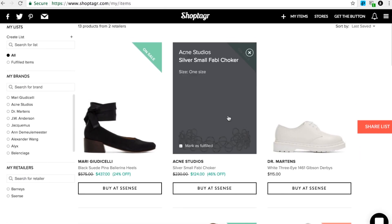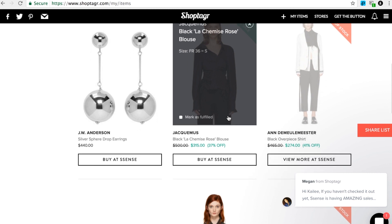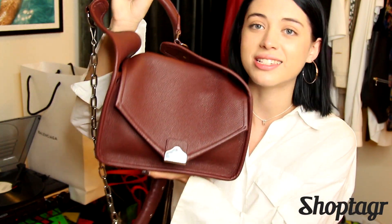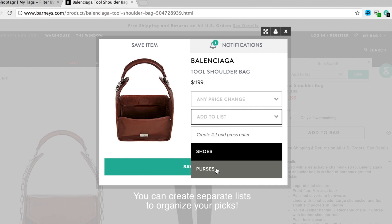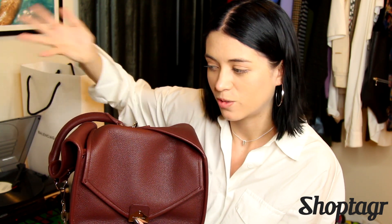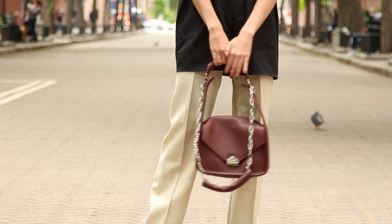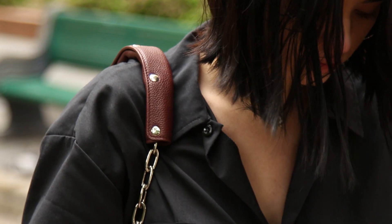I'll have my account linked down below so you guys can see all of the items I have my eye on right now. Some of you probably saw this in my last video — this is the Balenciaga tool shoulder bag, and this is actually an item I have listed in my ShopTagger account right now. This is something I purchased on sale, which was amazing because bags can get pretty pricey. It's actually dropped even lower on sale on Barney's after I bought it, so if you're interested in this bag it's probably the perfect time. I'll probably be doing a separate what's-in-my-bag video on this soon. It's absolutely beautiful.